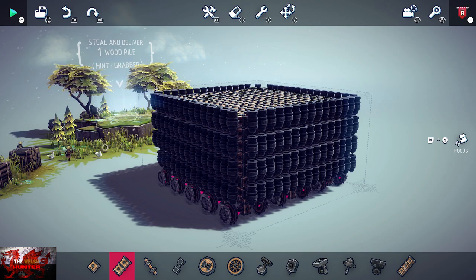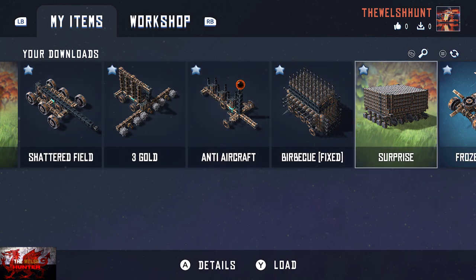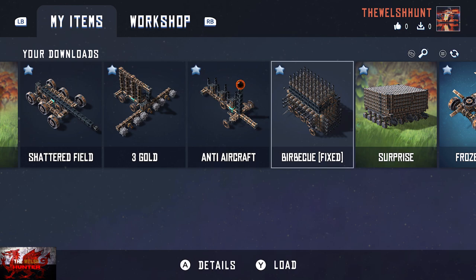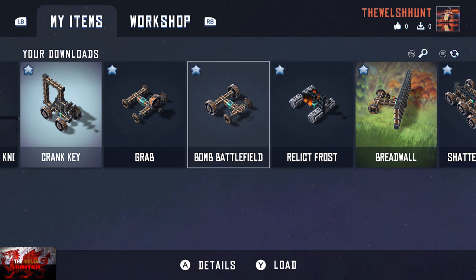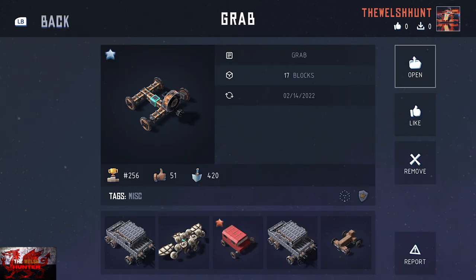Right, so now we're going to be grabbing a new vehicle for this one. We're going to be grabbing the Grab. Exactly why I said grabbing the Grab. So don't grab anyone else. That can be classed as sexual harassment. Just grab the vehicle. Grab the Grab vehicle. That's the one.